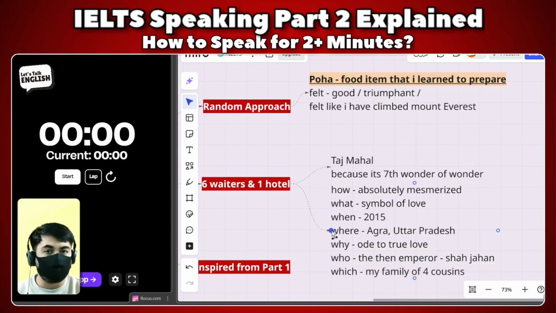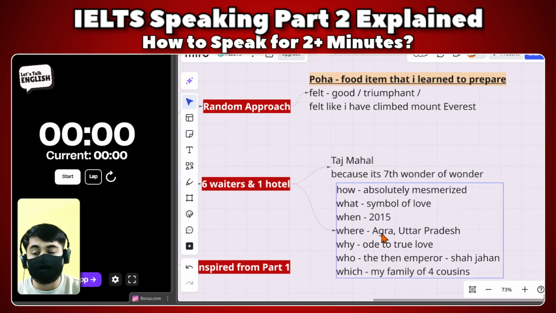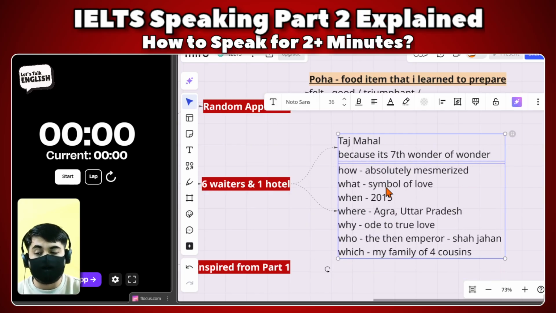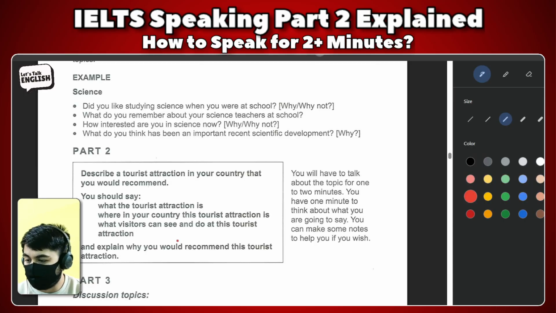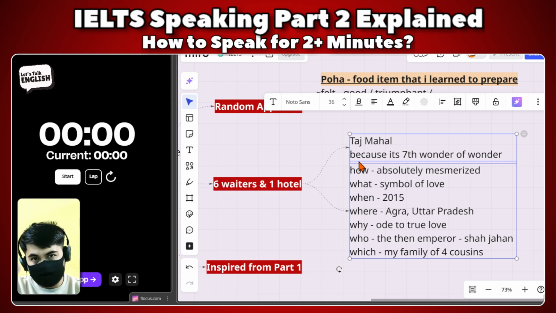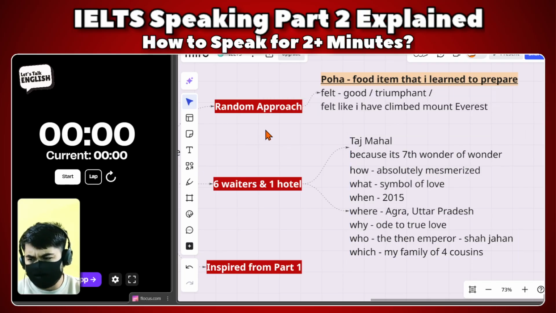If you really want to supercharge your cue card answer, you should always have as many personal details as possible. Let me just cross check that I'm not going overboard. Where in this country is a tourist attraction that you would recommend? Yeah, so I'll just frame it like this. Let me just be very clear. I will first tell what I'm going to recommend and why I'm going to recommend it, and then I'll start talking about my personal experience with this. So that's how. Okay, so I guess we should begin, right?